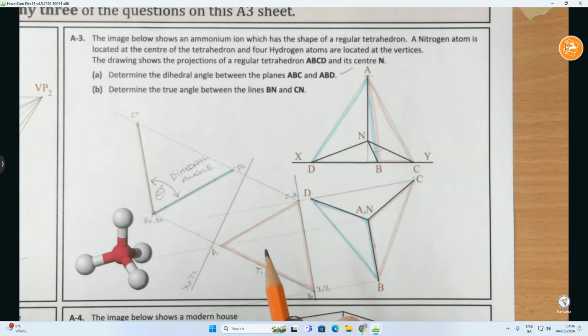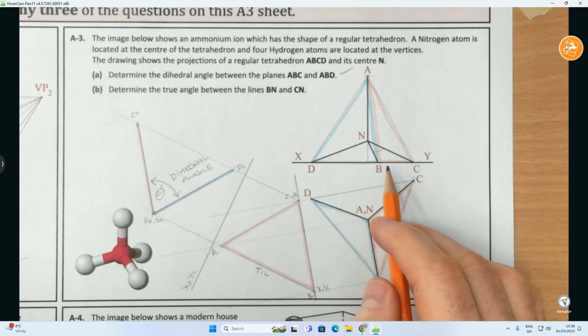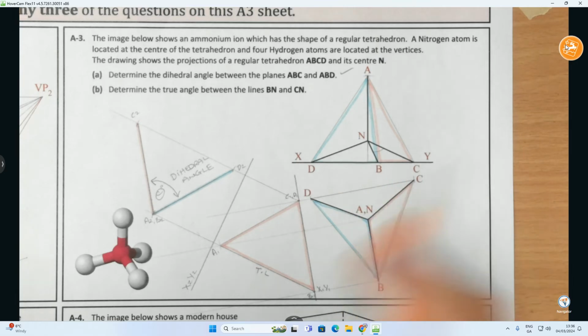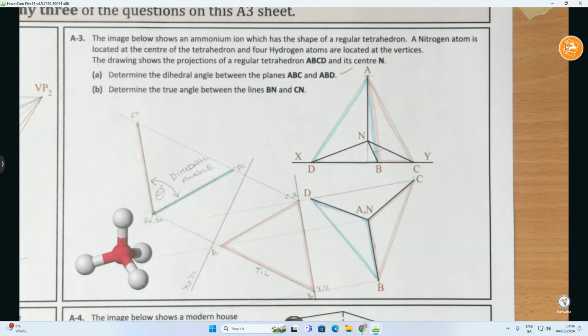There's two ways we can go about this. The way I'm going to do it is by a rebatment method, and I'm going to see the surface BCN, that triangle, I'm going to see it as an edge view, or so I will, and then I'll rebat it onto the ground. The other way then would be to identify true lengths. That's probably actually a quicker way now that I think of it.